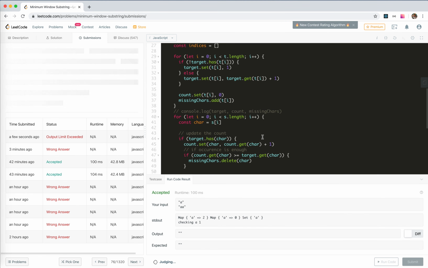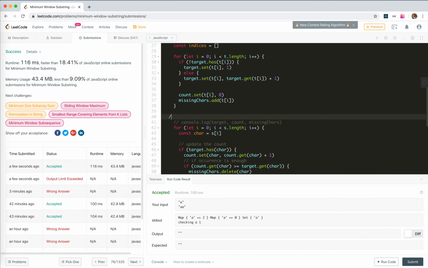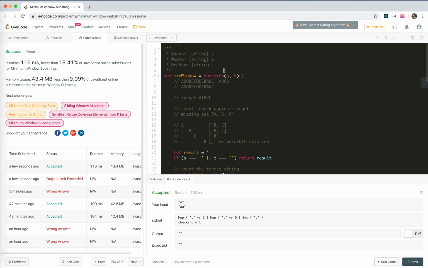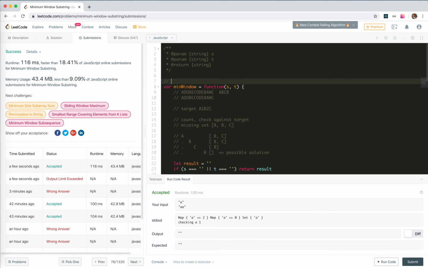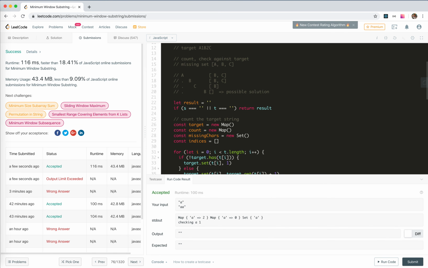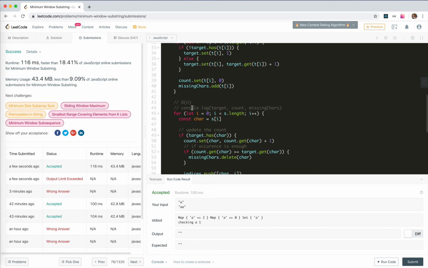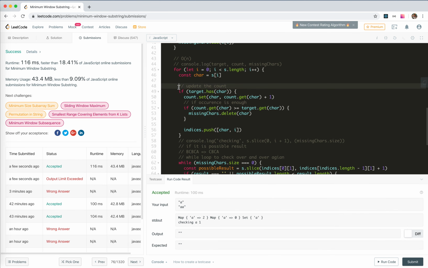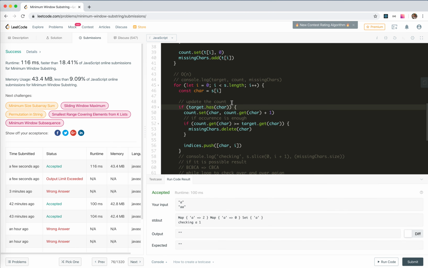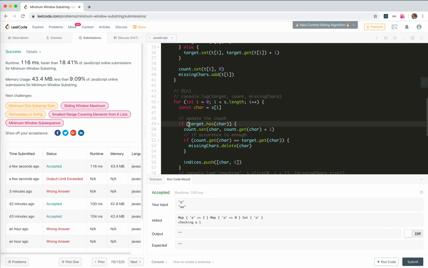The time complexity for this one, okay, we're accepted, but not fast enough. Here is O(N), like S is N and M. Here we got O(M). Here is O(N), yeah. For each one here, target is hashable, so it's direct access.